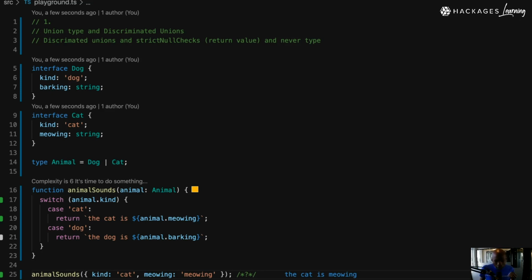So far, we're not doing something really special, but we're missing a few things, right? The first thing is the fact that when we say animal.kind, if you don't handle that use case here, you see here there is no error. Nothing is happening, right?